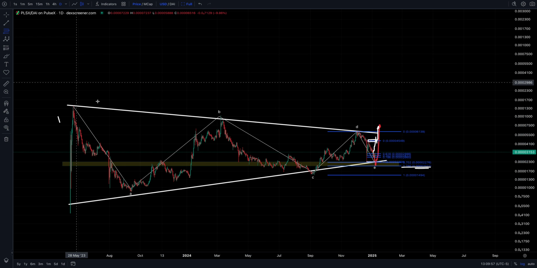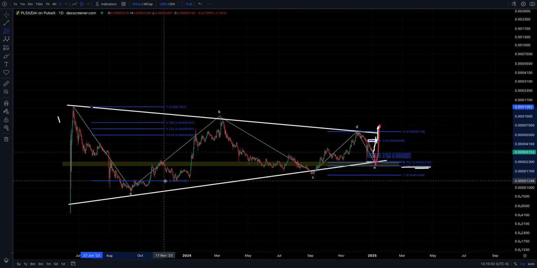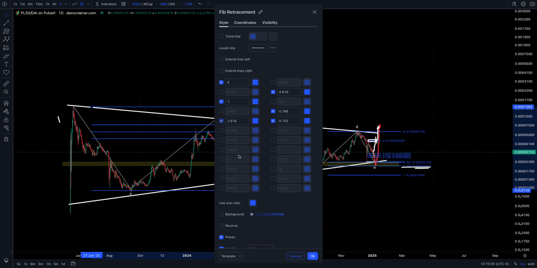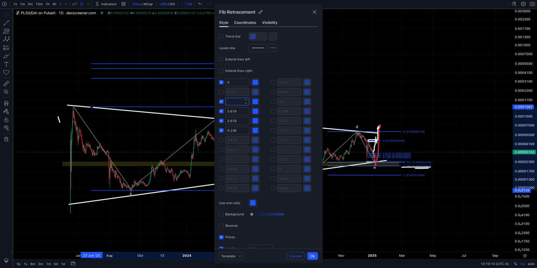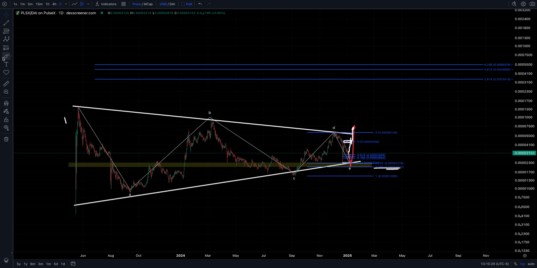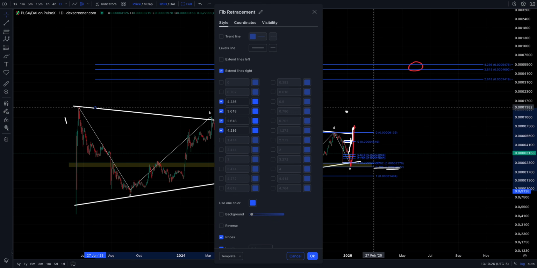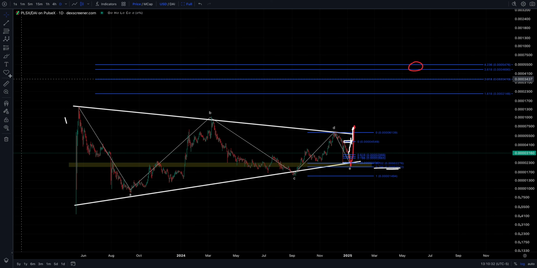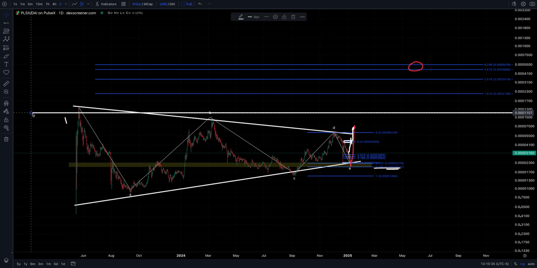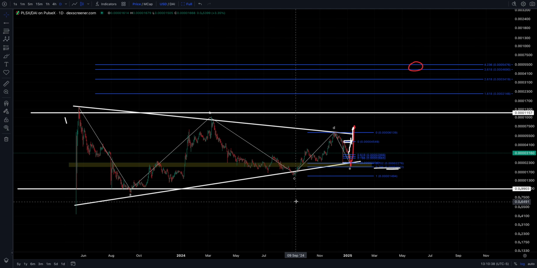And if we want to take a look at the targets, we would just take a fib from the highest recorded price within this pennant down to the low like this, and go on the linear scale so we can get some conservative targets and look at the 2.618, 3.618, and 4.236% extension. Okay, so we would be targeting the 3.618 and the 4.236 for our first point of interest. Okay, and this is our range here, like that.